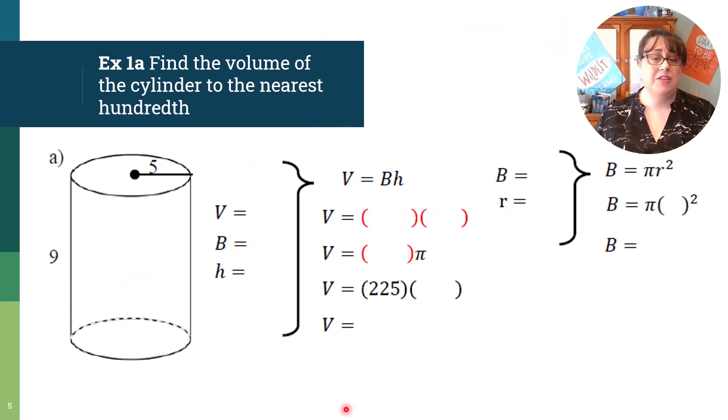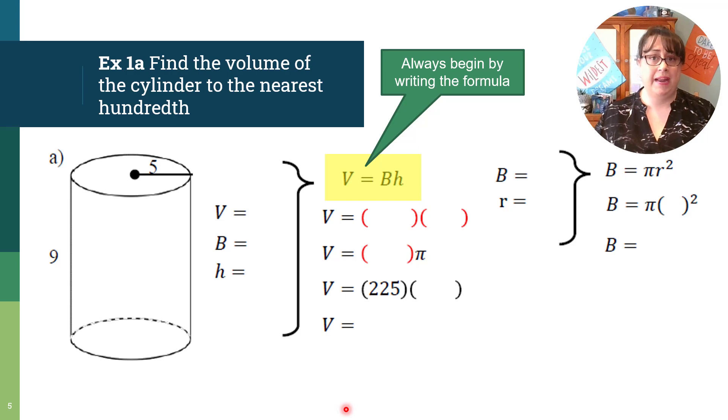You're going to notice though, I don't tend to do that. I tend to keep with this idea of it still acting like a prism. I'm going to use that volume equals base area times height to help me out. So when I'm doing these, the very first thing I do is I always start off by beginning by writing the formula, volume equals the base area times the height. And then the next thing that I do is I write down all of the variables that I see in the formula, and then I start filling in the things that I can find already.